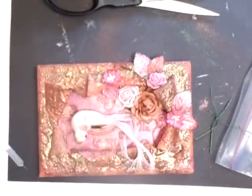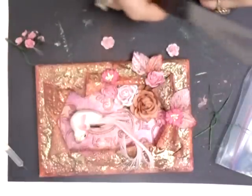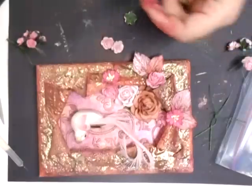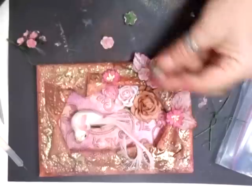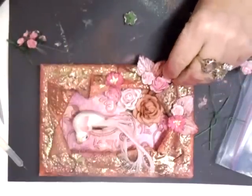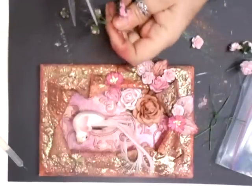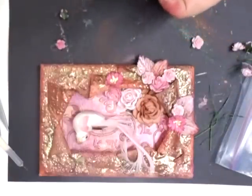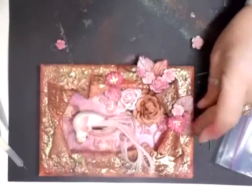Let me just have a look at what pink ones I've got. Yep, and they're a bit darker as well. So I'm just going to pop in a couple of extra ones. Like these. So we'll put one in there. One just there. And one just here. And then I've got these tiny ones which are slightly darker. Glue! One right there. One tucked in there with that one.